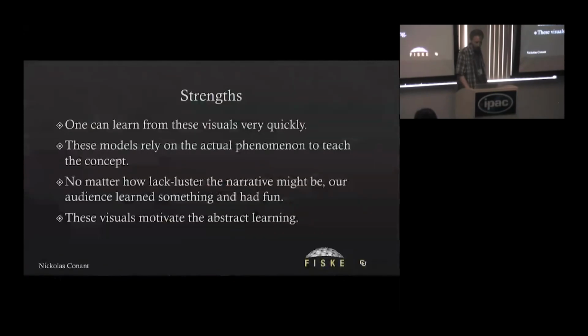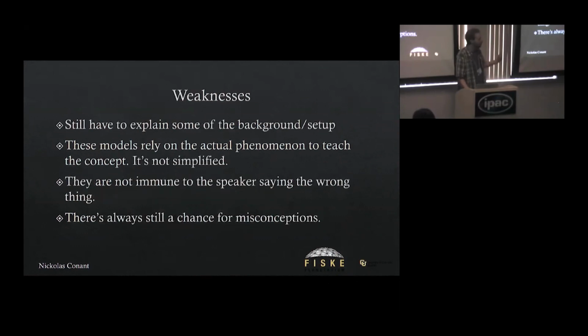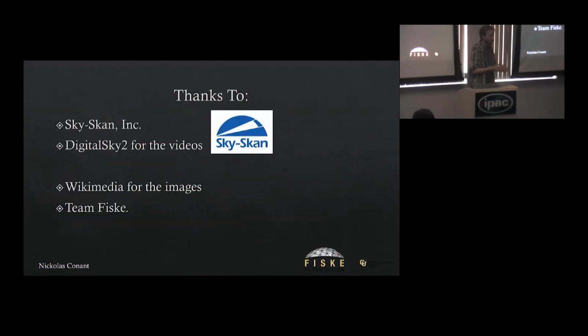Now there's a few strengths that I'm not going to go over too much, but it's pretty much that now we have real models that explain real concepts, and they get to see it for their own eyes, so long as you do a little bit of explaining. One of the weaknesses is you do still have to do explaining, but the point is that you pretty much instantly learn it just by seeing it that one time. You can carry that your whole life and get a sense of the speeds, the randomness, the motion of all this stuff. And that's my talk.